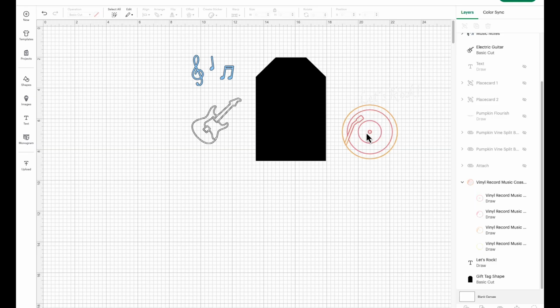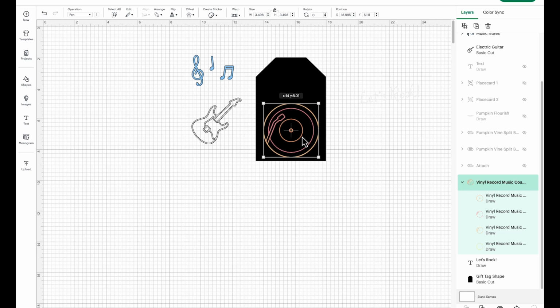Now let's make a quick and easy music theme tag project using some of the techniques and pen styles that I talked about earlier.